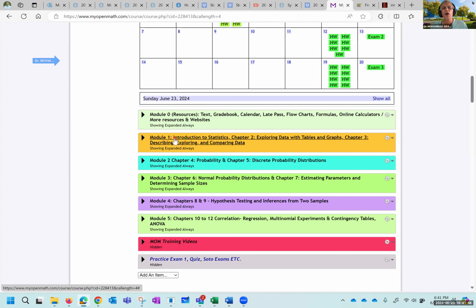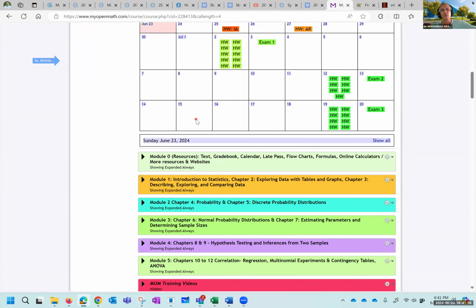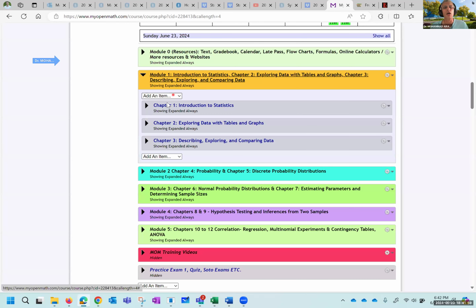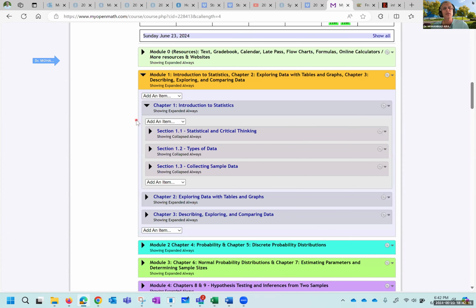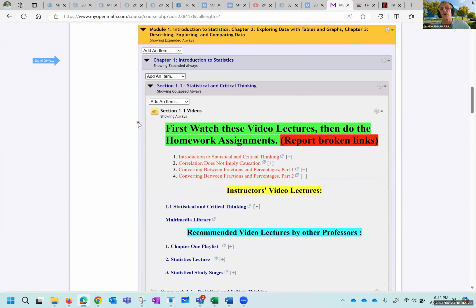Now, I want to do my homework. What do I do after I'm done with the first couple of assignments? I'm going to show you the concept. Then I'm going to do one of the homework assignments to see how it works. For now, you're concerned with module 1 and module 1 only. Never mind the rest of them because everything works in the same manner. You expand module 1, you see chapters 1, 2, 3. You click on this arrow, you expand chapter 1 and you see 3 sections. You expand 1.1. What do you find underneath?